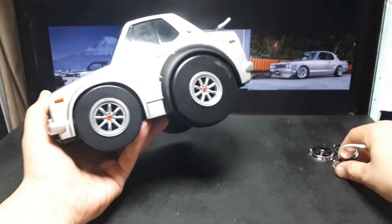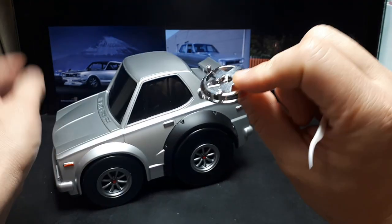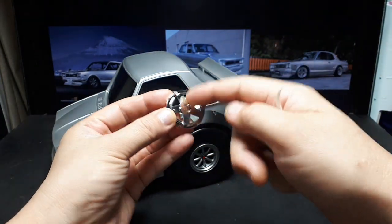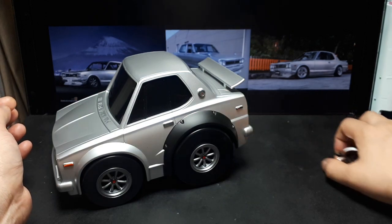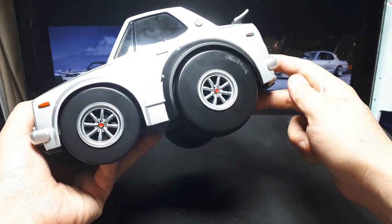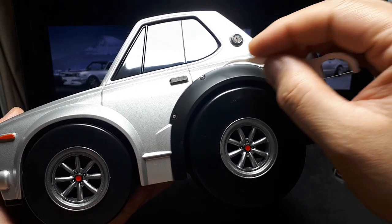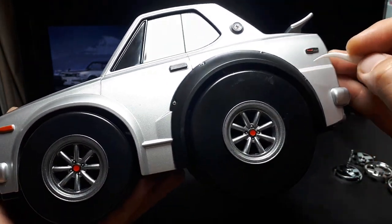And if you want to actually do this yourself, these little ChoroQ wheels have these 3 pins, and you could just take the thing apart and push out these 3 pins. There's no actual glue, it's just like a friction fit. So it's actually pretty easy to remove those chrome centers, and then I just use silicone glue to glue those in there. I also went about and drilled out some holes and put in some body screws. Those are stainless steel screws I had from something else, I don't know what.